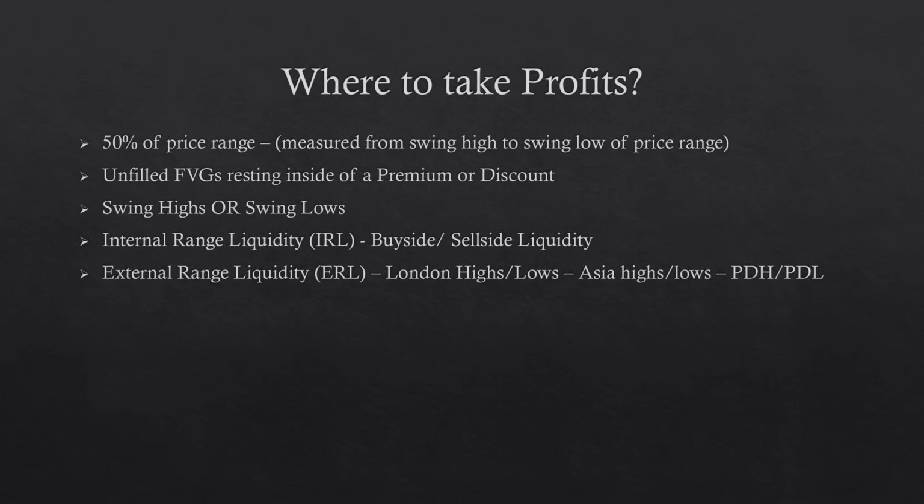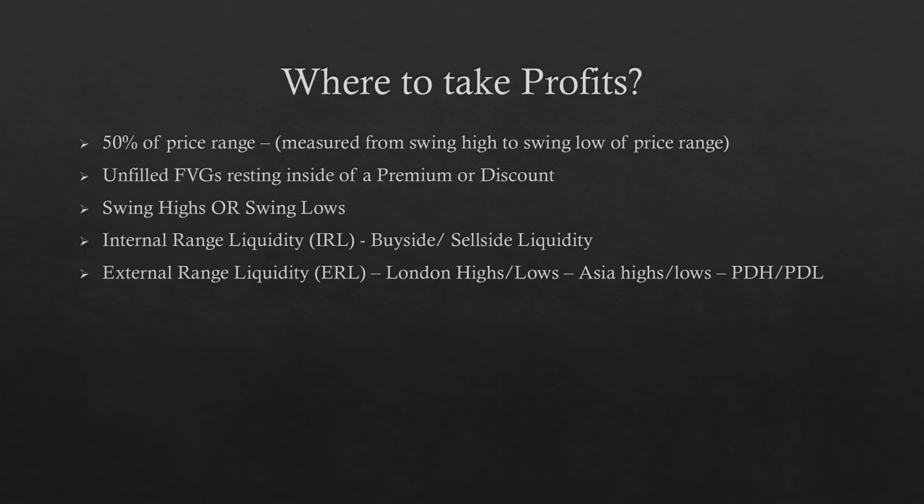And don't get greedy. There are some levels where you could take your profits. As I mentioned earlier, there is the 50% of a price range, which, as I said before, is measured from a swing high to a swing low. Another target where you could take your profits are unfilled fair value gaps resting inside of a premium or a discount. Again, price usually always tends to go and fill in a fair value gap above a premium or below a discount level.